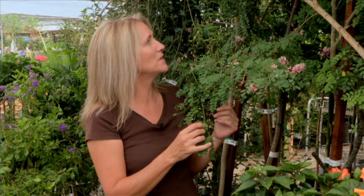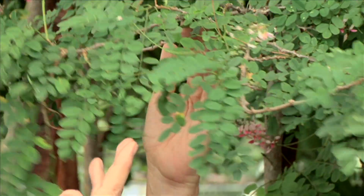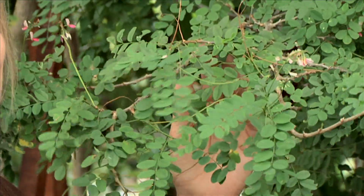This will get to about 4 meters tall, and you may need to just keep it in shape a little bit to make sure it looks like a tree, rather than just something that's gone completely mad and weeping all over the place. But frankly, if you want to create something beautiful in your garden, nothing better than this one.